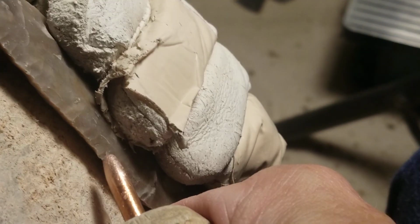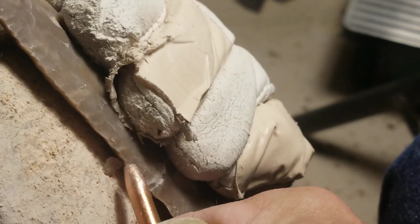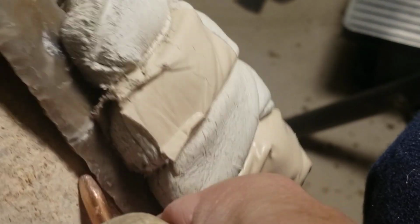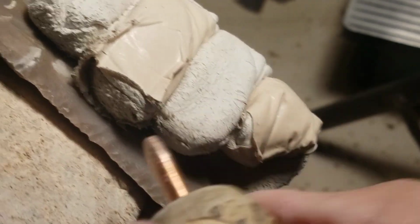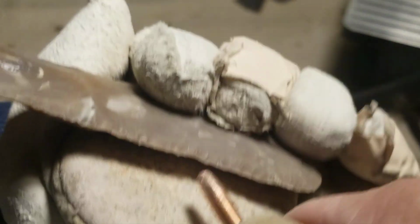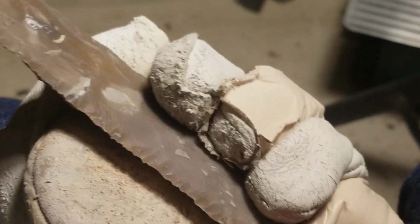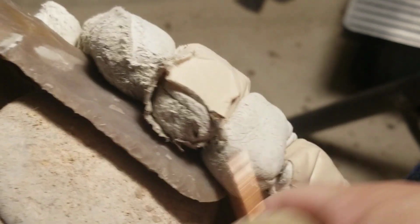I can do it with any mood. Any mood that I'm in, I can still flintknap. It was one of those things that I was very glad that I found, because I could do it with any mood and still feel like I was accomplishing something. You know, I could actually go into my shop and make something without worrying about, do I really want to do this? It was always, yep, I do want to do it. I like it. I can knap under any circumstances: cold, hot, bad mood, good mood, tired, awake, doesn't matter.